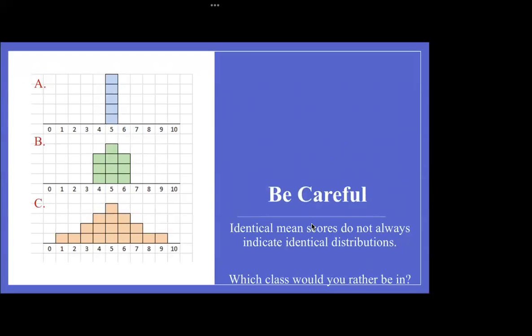And the reason why this is so important is because this ties directly into our understanding of probability and our ability to make solid probabilistic decisions, whether it's risk assessment, or again, making choices about where to invest money, and so on and so forth. So the spread of the data is very important to take into consideration.